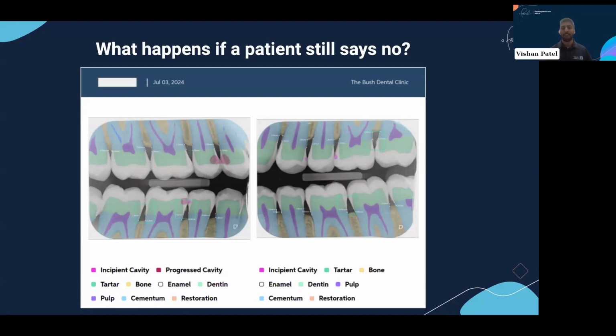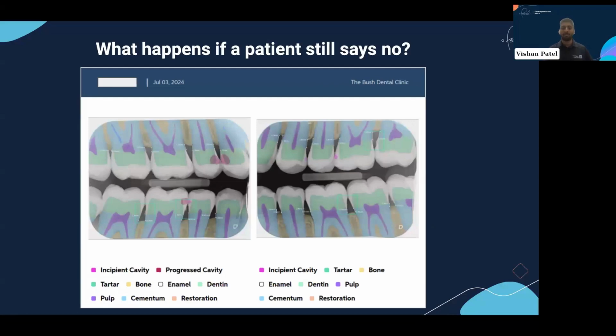Then it's only a month later that I'd follow up by sending one of these in an email format, really. Okay. And when you do that, do you find that patients are actually calling back, or taking up treatment when you get in touch with them? Yes, a lot of the time, patients, obviously with costs and things like that, take their time, but they're really grateful to be given these and to see for themselves. In this situation, the patient may say, let's just deal with the top right filling because I can see it's a lot bigger, and then maybe we could do the lower right a little later.